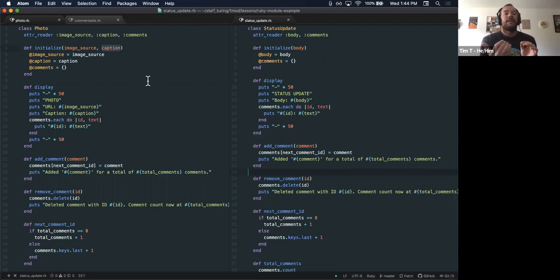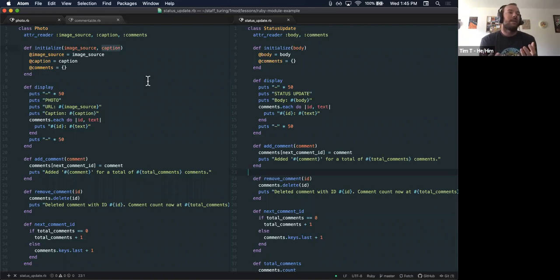So a photo is a post, a status update is a post. If we can say yes to both of those questions, then this is a decent pattern for inheritance. You can say a photo has a comment behavior. You can say a status update has a comment behavior, or we can say commentable behavior.